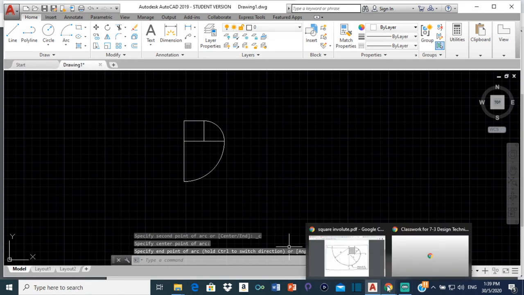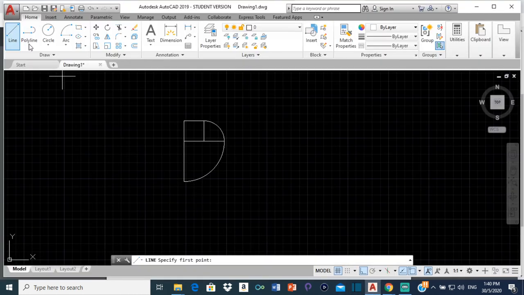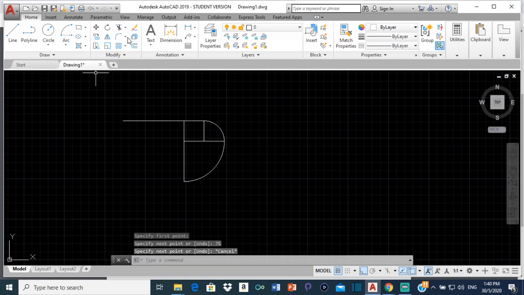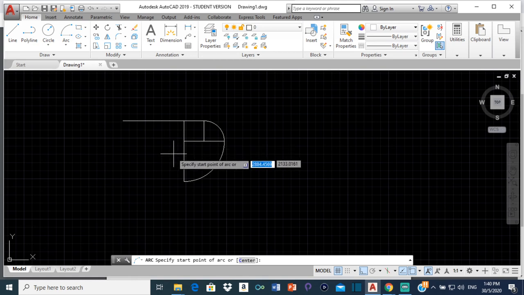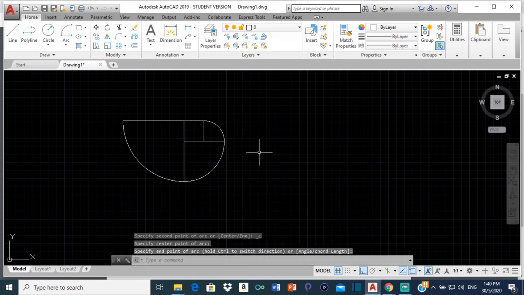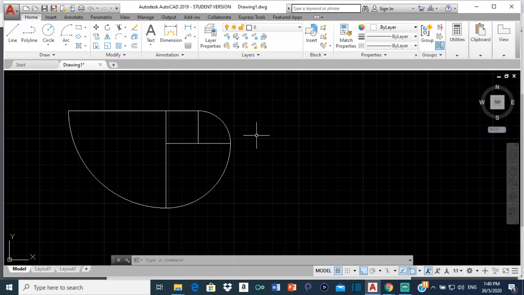So now the only thing left for us to get is 3R. And this is 3R right here. And if R was 25, 2R is 50. That means that 3R is going to be 75. So just select a line. And from here, we are going to draw this line 75 millimeters. Good. And then select arc again. Start, center, end. So we can start here. This is the center. And we end right there. And just like that, we have the involute for our square.